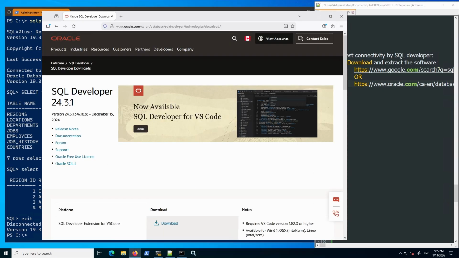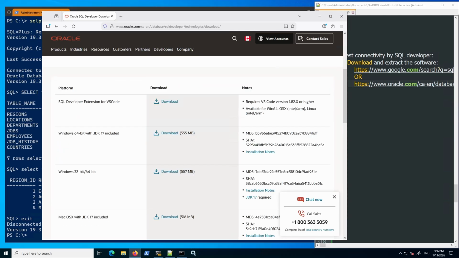When you click on the link, you will end up in this page. It's a free software. You don't need to set up any account to get the software. There are two versions of SQL Developer for Windows: Windows with JDK included and Windows without the Java. It's better to download the one that includes Java. If you download the other one, you need to set up the JDK by yourself. You need to configure it and put all the variables and the system variables and so on.